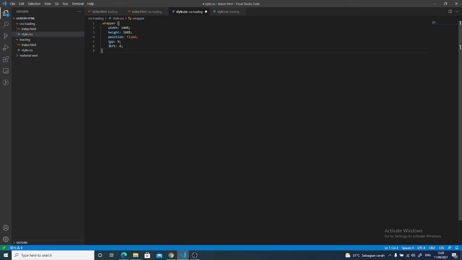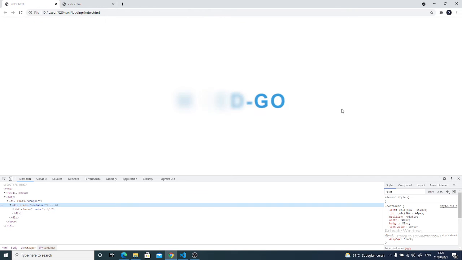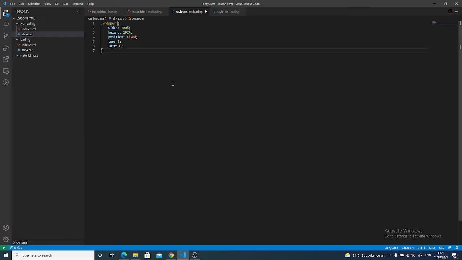That means for the wrapper we can move any layout, so even when we scroll the page, it will stay fixed in the page.